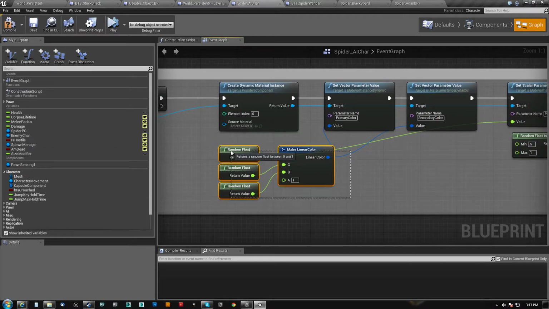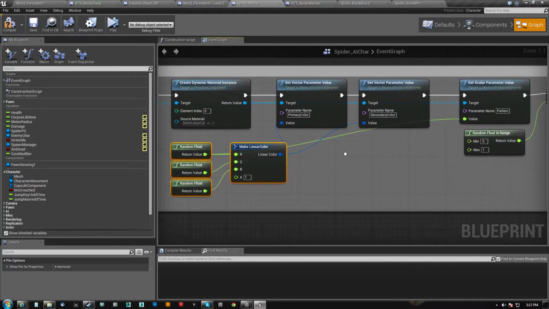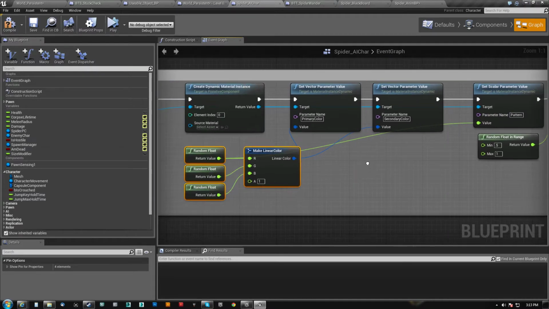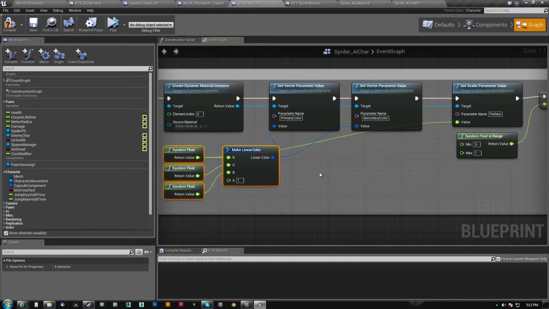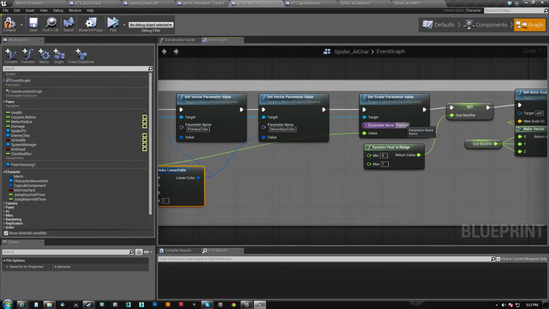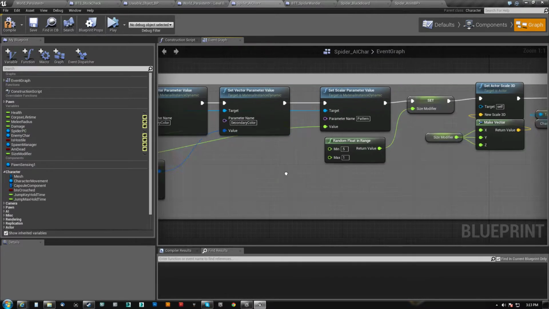So they have two different colors, and they're also picking a random pattern. There's basically three patterns for the two different colors. It's not really that complex, but I have a primary and secondary color, and the pattern parameter feeds into an if statement to determine whether or not we're using the red, green, or blue channel, based on a value between 0 and 1.